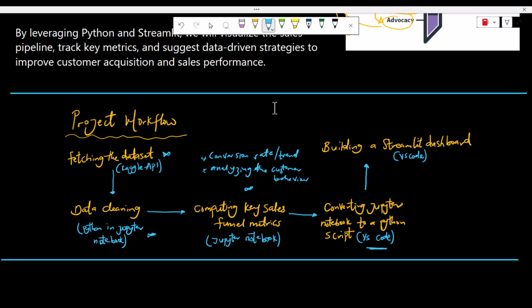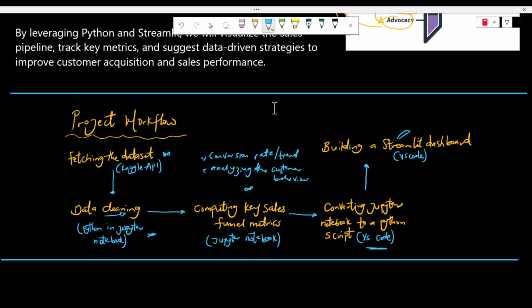Then finally, we build a Streamlit dashboard. We'll be using Streamlit as our data app software to visualize the dashboard. All these processes will be automated in such a way that whenever there is a new entry in our dataset, the API simply updates the new entries into our datasets, and from there, the app script will automate the cleaning process for us.